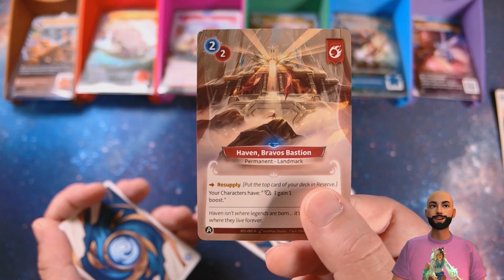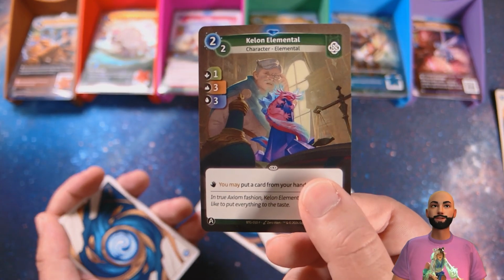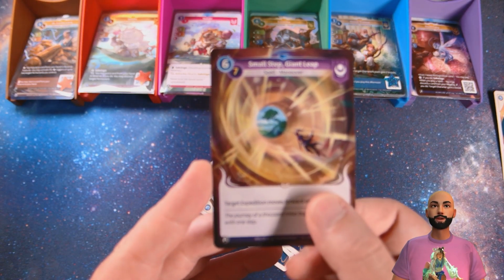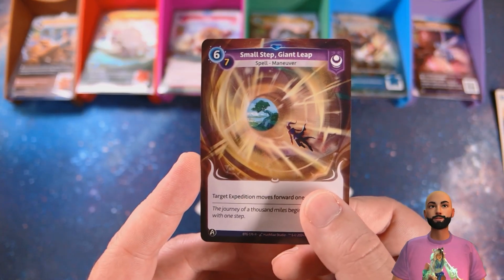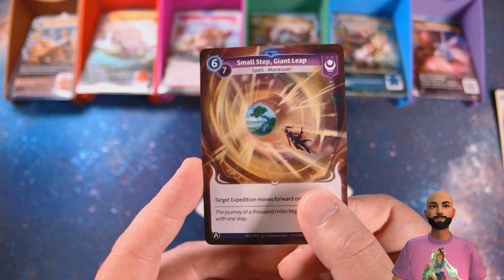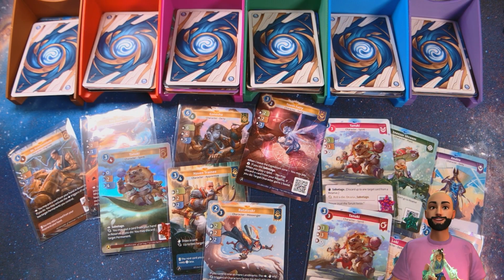So Haven, Bravos Bastion, Kellen Elemental. I think I got 2 unique cards of this character. And no, this will be it. Okay, let's make the summary of our pools. Okay, that's it for today.